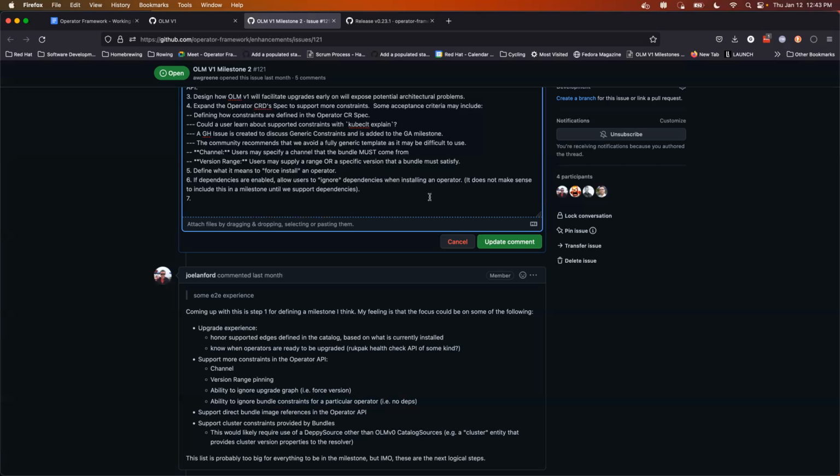Yeah, I think there's some conflation of what we mean with force. So there's a force function to say, I don't care about dependencies, I just want to have this operator. That's kind of one scenario. The other scenario, I guess, is I want to have this version. I don't care about your update path.